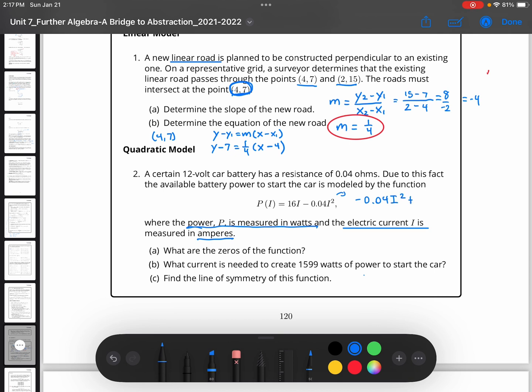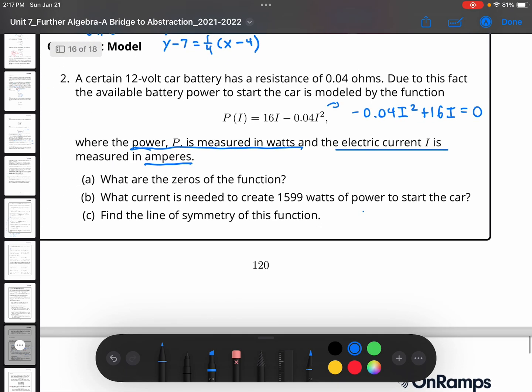You could use Desmos, for example, a calculator, which on this homework we are allowed to use to a certain extent. So we can use that and see where this graph crosses the x-axis. Another way to do this is by factoring. Another way is the quadratic formula. So I'm going to pick one way.